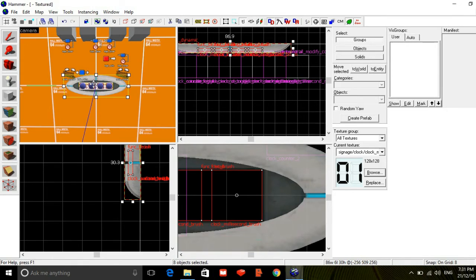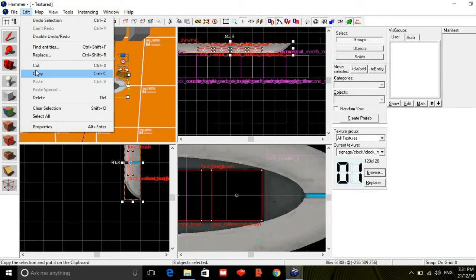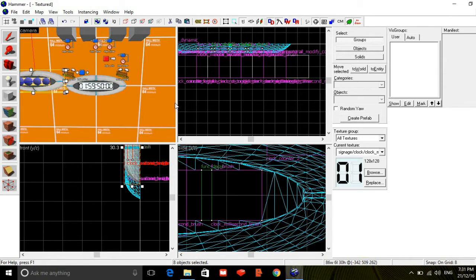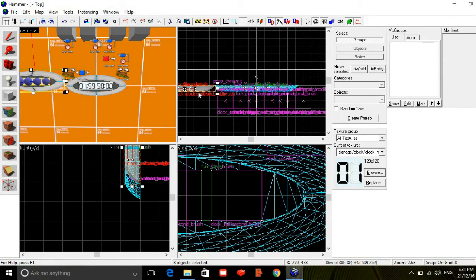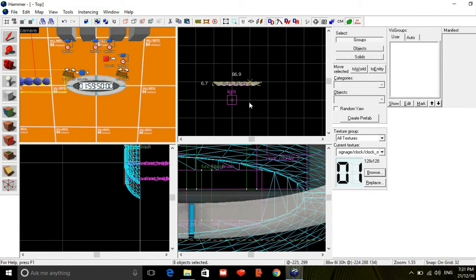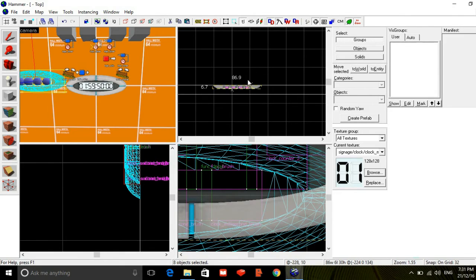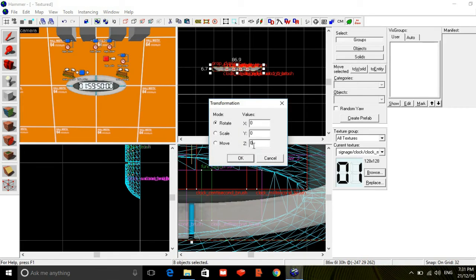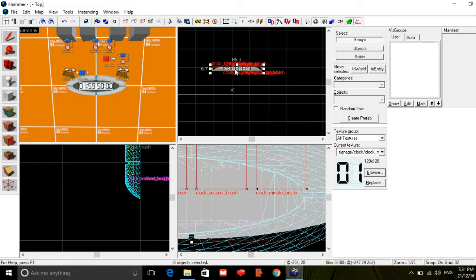Okay, little edit here, nothing too bad, I hope. But what we're going to do to create a second clock is just copy the model and the brushes. We're just going to copy and paste it, and then move it to the other side of the level, which is what I'm going to do here. I'm just going to move it and rotate it 180 degrees about the z-axis as shown, and then just snap that up.